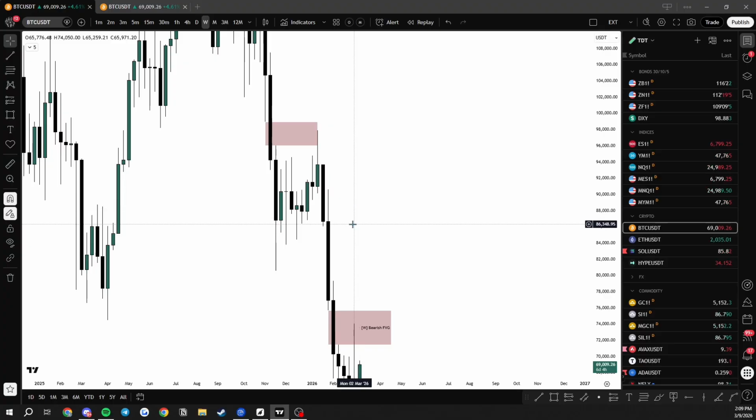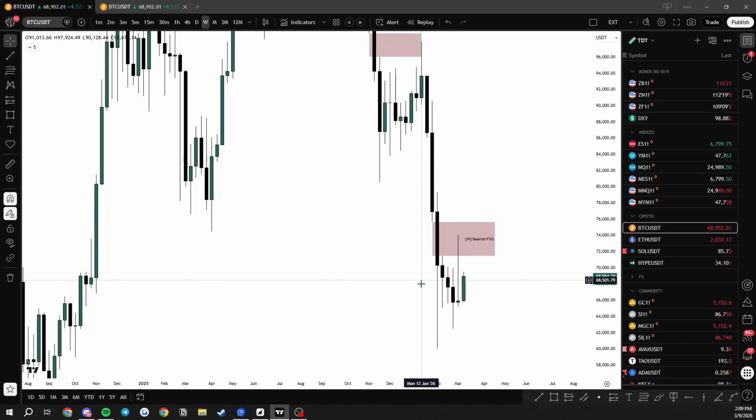I don't like to trade the manipulation into a key level. I like to trade the distribution out of it. To me, it's easier, and it's also faster. The move back up into this weekly fair value gap took significantly longer than the move out of it. So that's one of many reasons why I much prefer to trade the distribution as opposed to the manipulation.